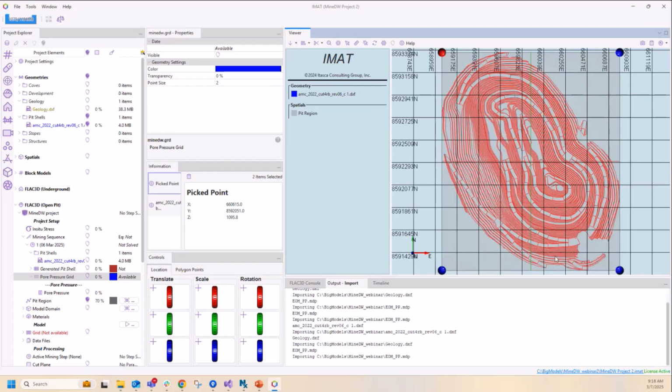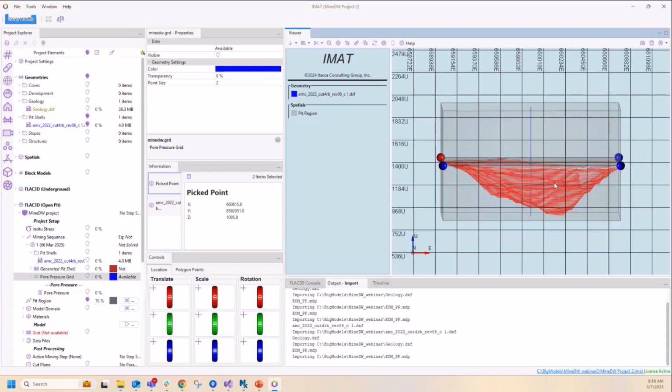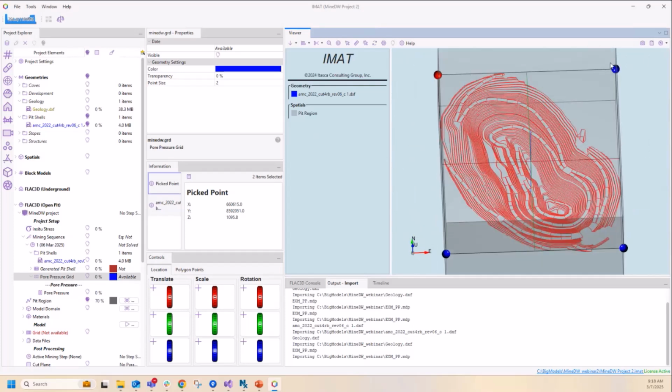Right, so it drew a box around the pit, and then if I look at the 3D view, you can see that it's deep enough to include the whole pit, and so I don't need to do anything else here. It's possible that I could move these points or add points to get a better representation of the pit region. In this case, I'll just use the default that it came up with. So this is essentially defining my area of interest. This is where I'm going to have a more detailed model. And it's also the region where it will weaken the material when doing a factor of safety calculation.